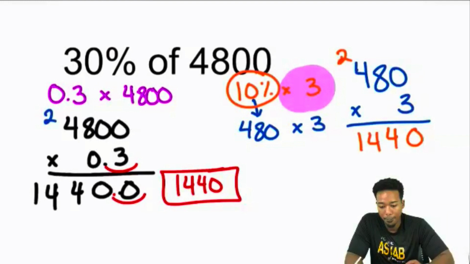Okay, is it possible I can just cross the zeros out, like out of 30 and 4,800? Because there's zeros and it's just best to cross them out to make it shorter and easy.